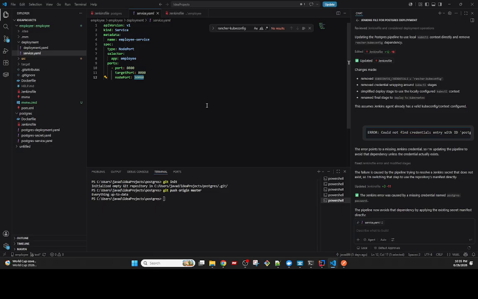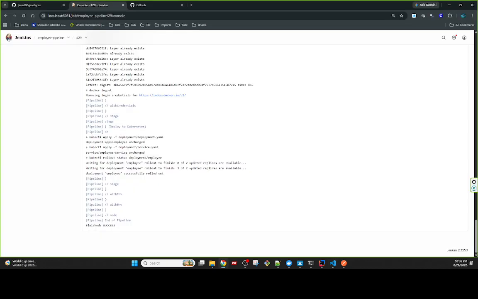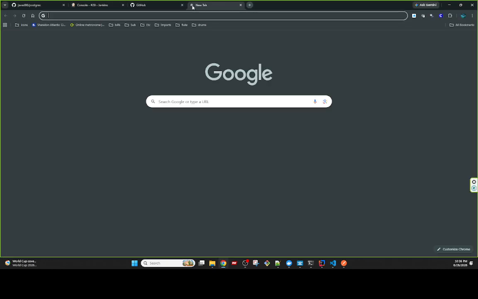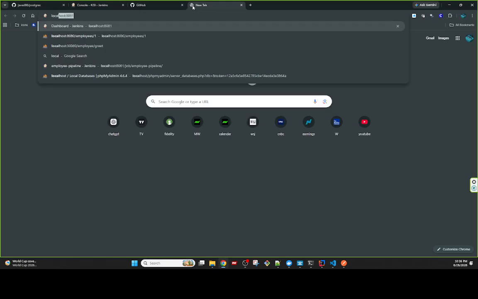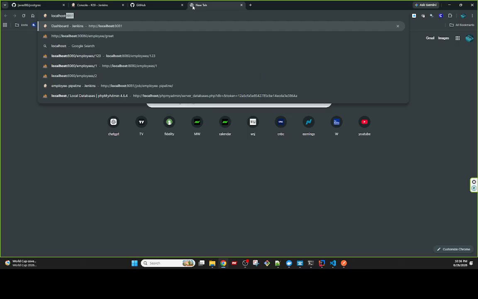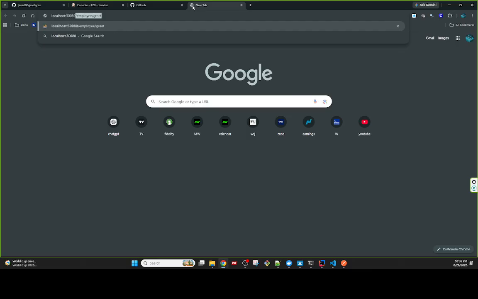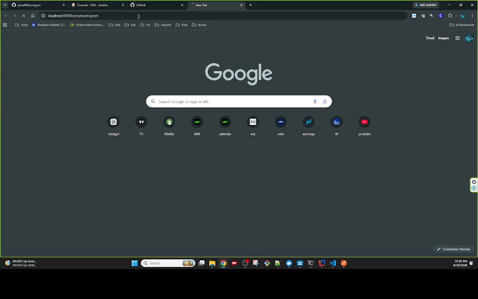That's how we connect to this application. And so if we come over here we say localhost 380. Yeah, employee grid. Let's see if we get anything out of this.